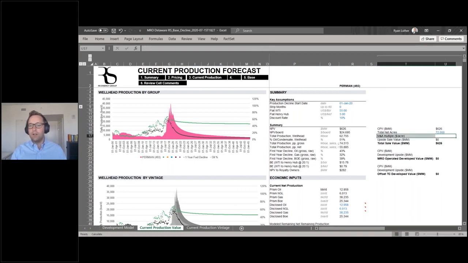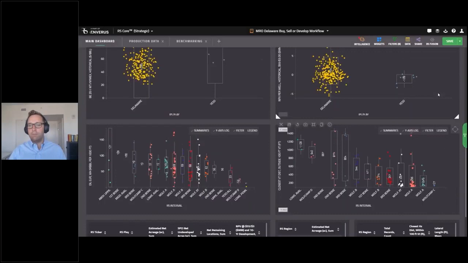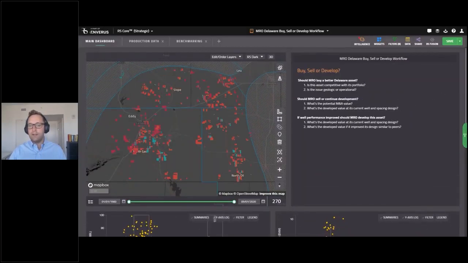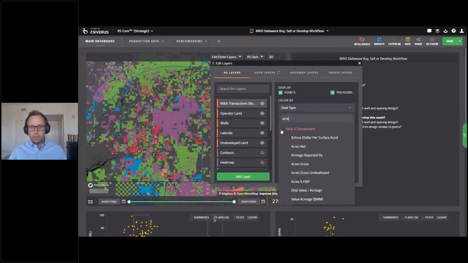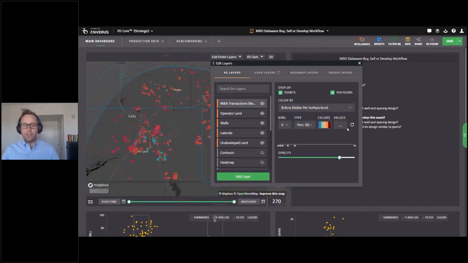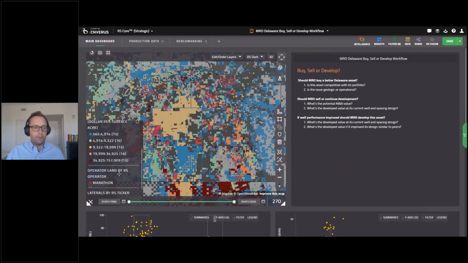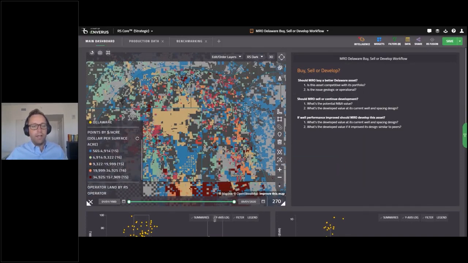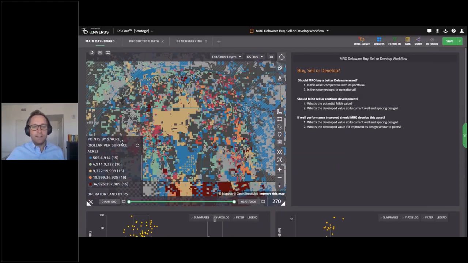And then I need to estimate the dollar per acre. Again, you can use Prism for this. We have a pretty extensive M&A database. I can show you here, if I turn on our M&A transactions, I can color these by dollar per acre, dollar per surface acre. That's what we'll be multiplying it by. And you can see here, I'll turn the legend on, you can see the dollar per acre values of the transactions that have occurred in the past.